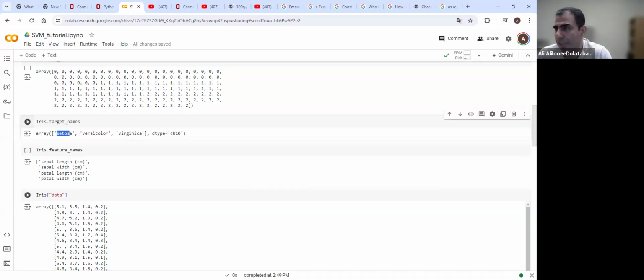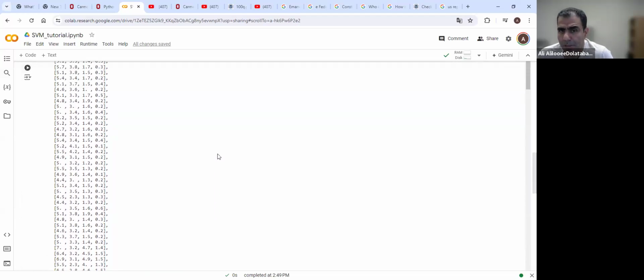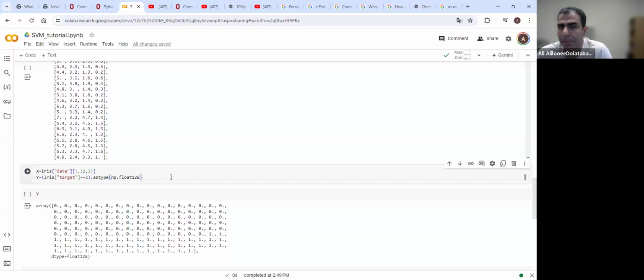And same thing for the others. Okay, so this iris dataset is in Python, and this information can be found very easily in this dataset.